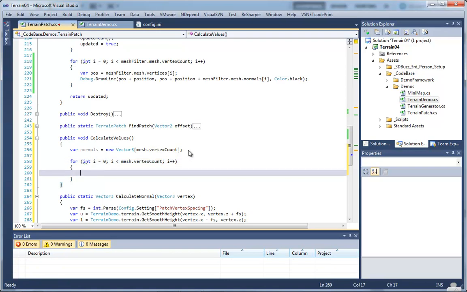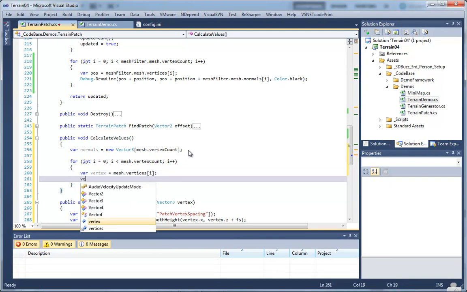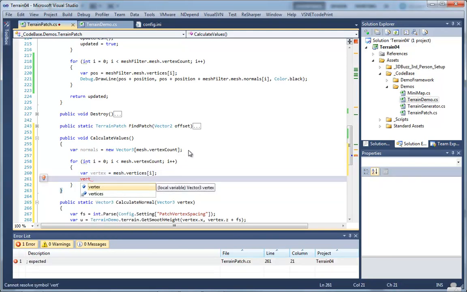And then what we're going to do is get out our vertex information. So create another variable called vertex to hold that. We're going to look at our mesh vertices array, get the element at index i. We need to take that vertex, which is a Vector3, but it's relative to local space. So it's going to return something from 0 out to whatever our spacing and number of vertices per patch work out to be. So we're going to have to add our position to that.